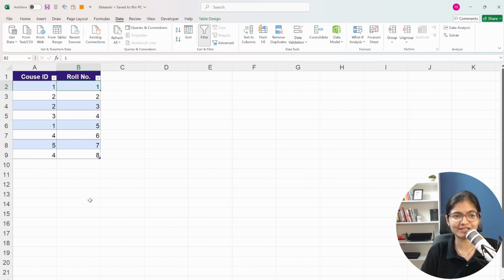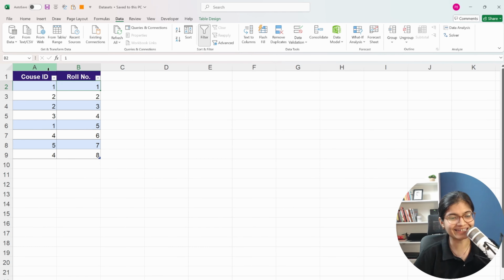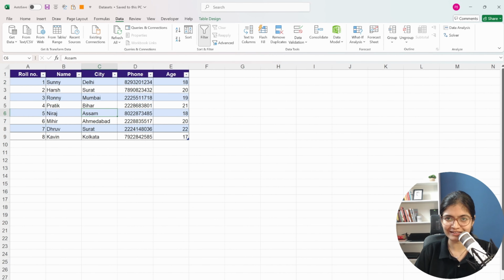Then we have a second sheet available in which you can clearly see that we have full-fledged records of the course IDs and the roll number. I hope you can see this very carefully, right? Now, if I ask you that I want to combine the information of the students table with its course IDs, how can we do the combination? That is why I have given the names of these sheets as joins 1 and joins 2.